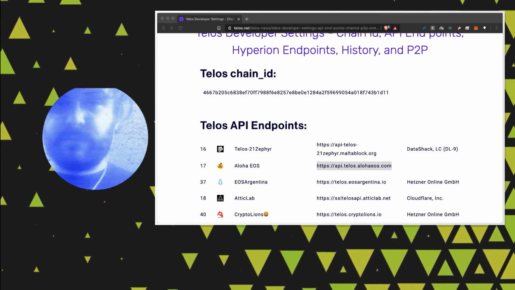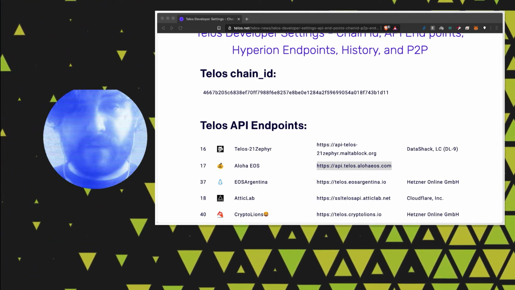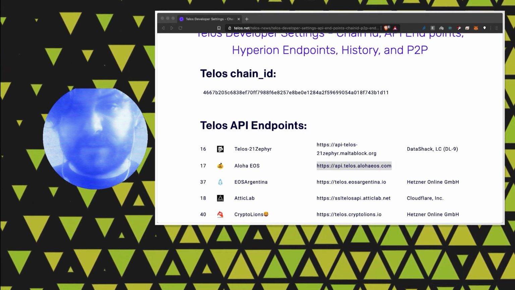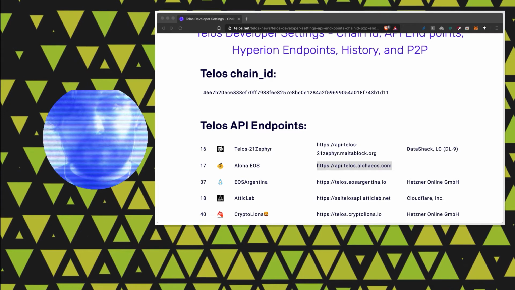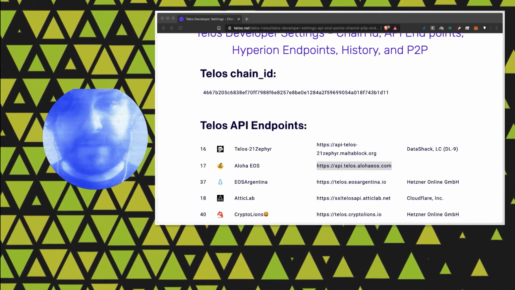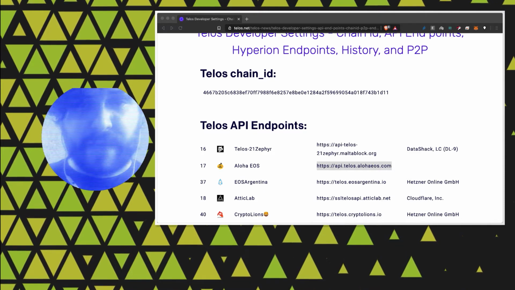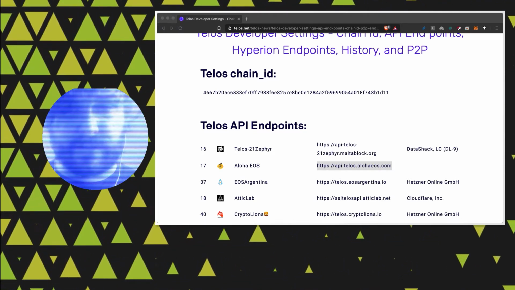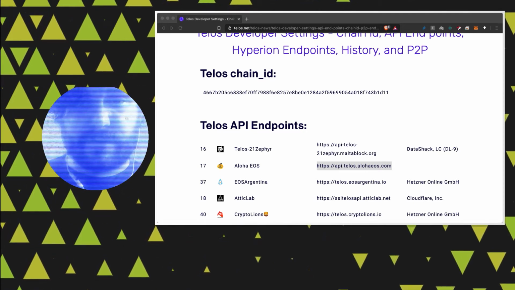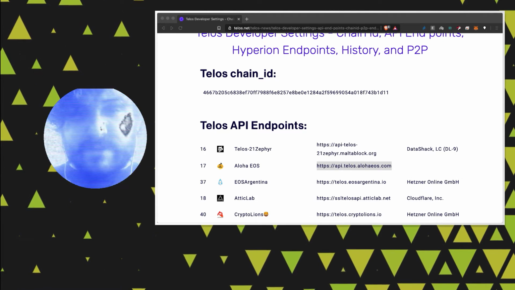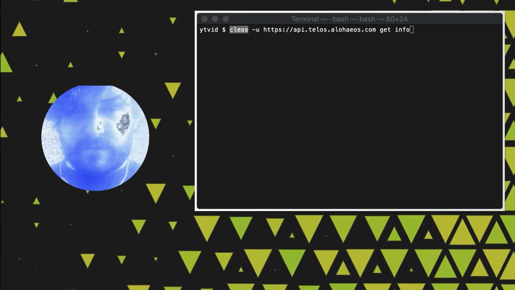So the whole function is assuming that you have cleos configured and installed. If you don't, then I will include instructions in the video to install the pre-made binaries. That's definitely the quickest. Now I'm running Mac OS. You can do this on Ubuntu, Mac, even Windows. You can get things running. On Mac, you're going to need to be running the latest and greatest versions though. So anyways, we're going to switch over here.